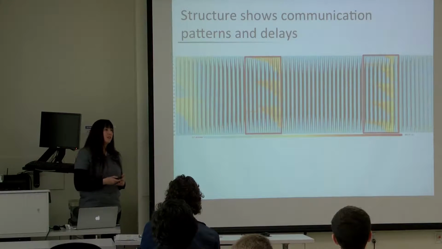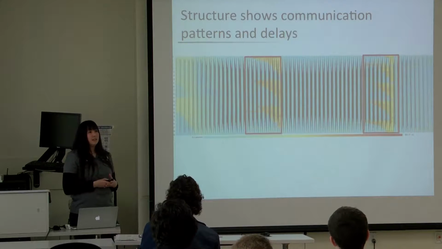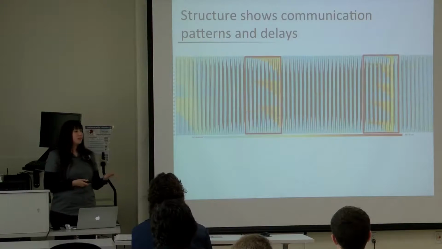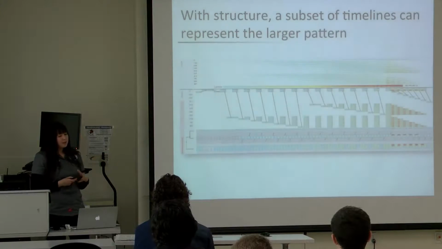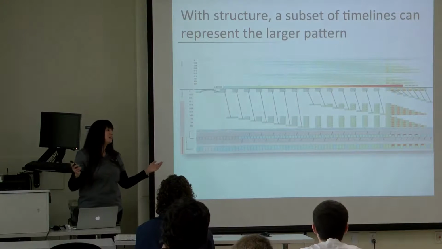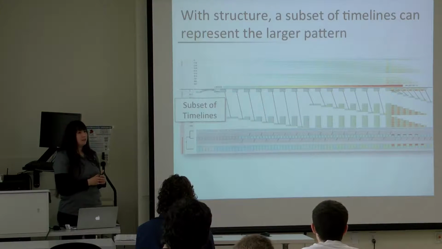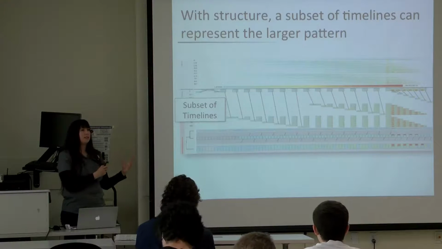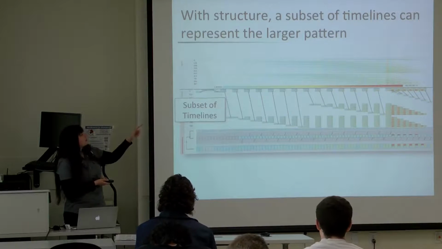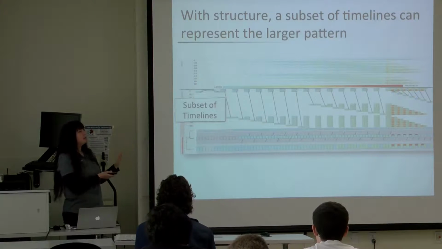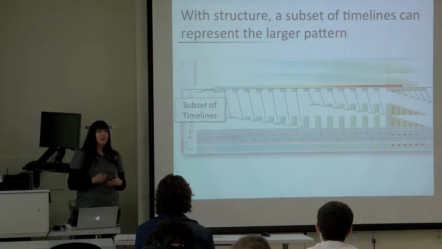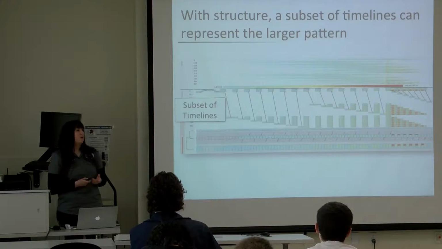So we're going to use this structure once again, with this idea that the patterns we see in here, we don't actually need all however many processes to understand. With just a little bit, we can sort of extrapolate. So we have another view, and on the top, that's my logical structure, but I've taken away all of the lines. Because right under it, I have this subset of timelines. So I have a subset of the processes that are representative of the communication pattern that's going on. And once I understand this, it's not really too hard to look up top and say, oh, okay, I can see these general shapes. I now know what the communication pattern looks like for the 1,000 processes that are up there. I also have this discrete nature of logical time, which allows me to cluster.